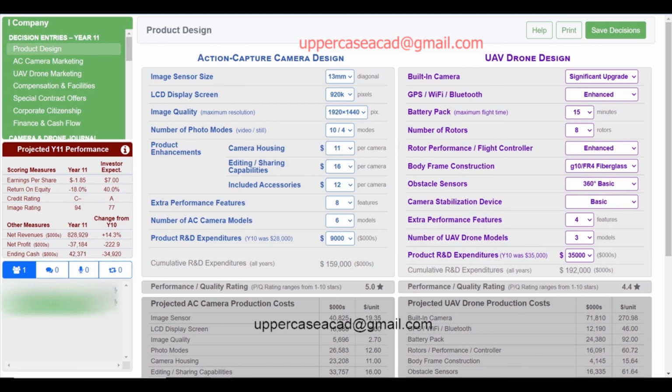This is the design page, and it's split into two. We have the action capture camera and the UAV drone. Now, you're inheriting a company that's selling both camera and drone, because I think they are complementary.